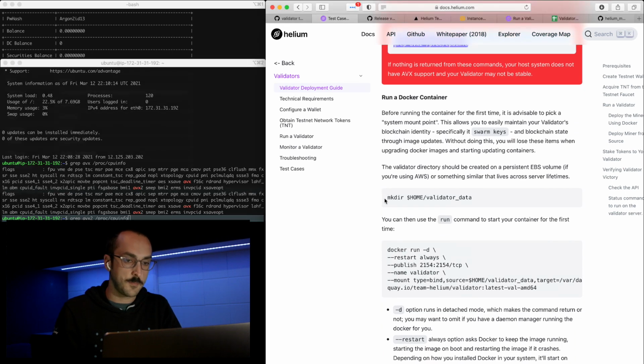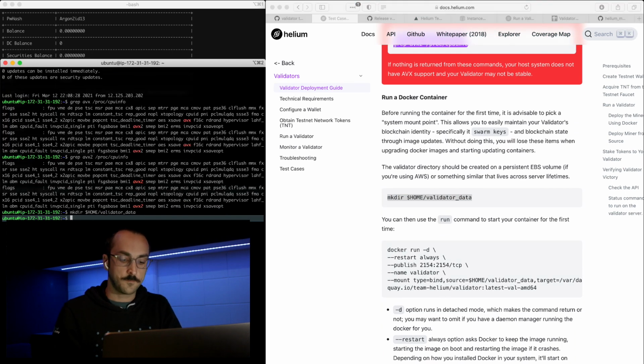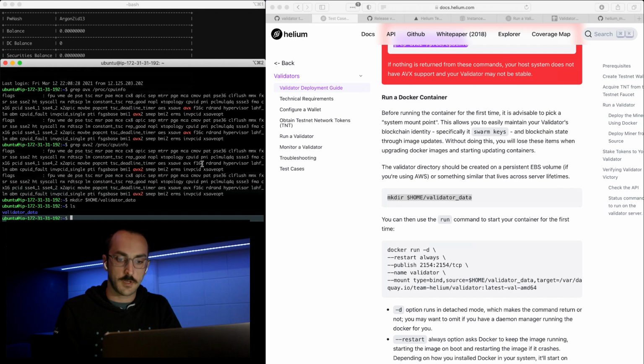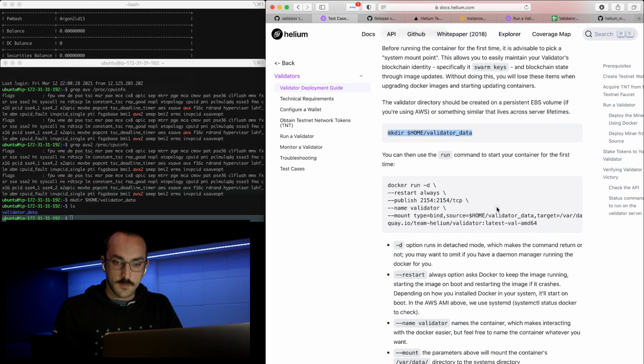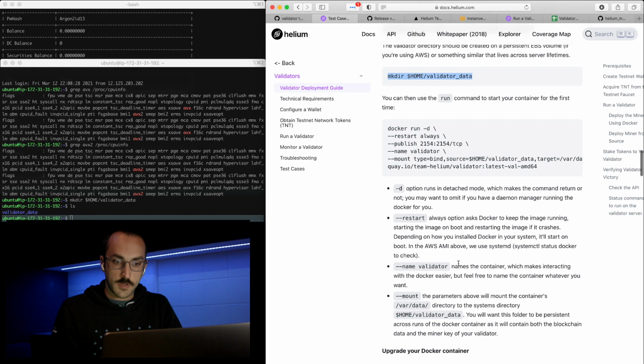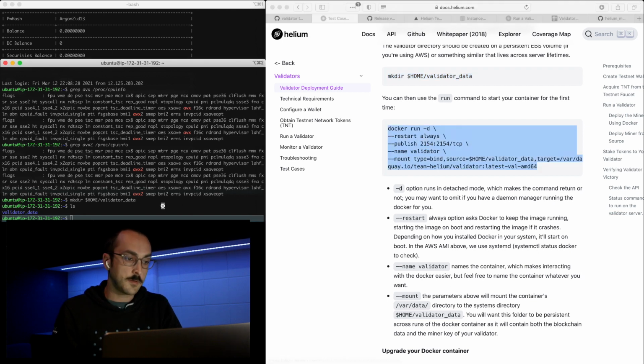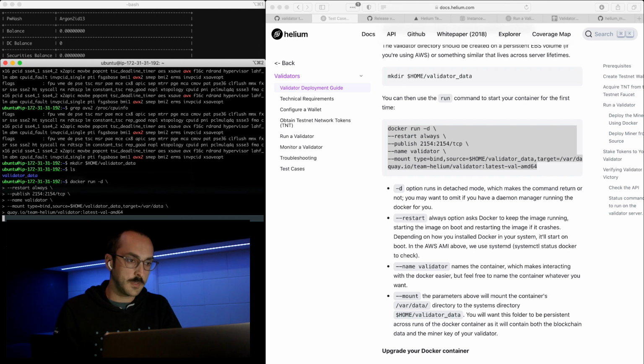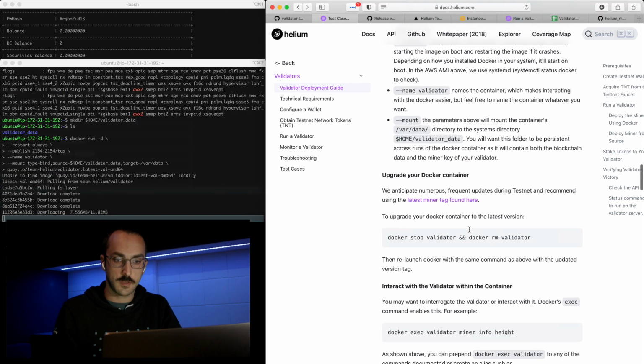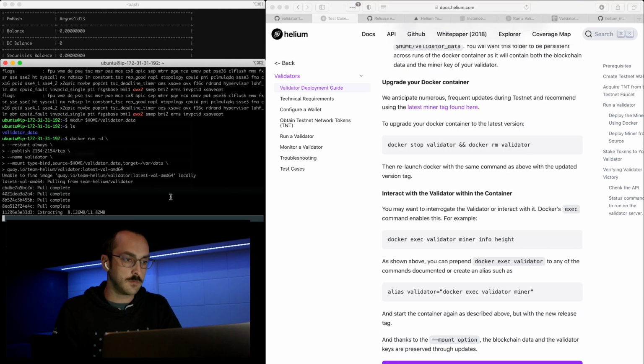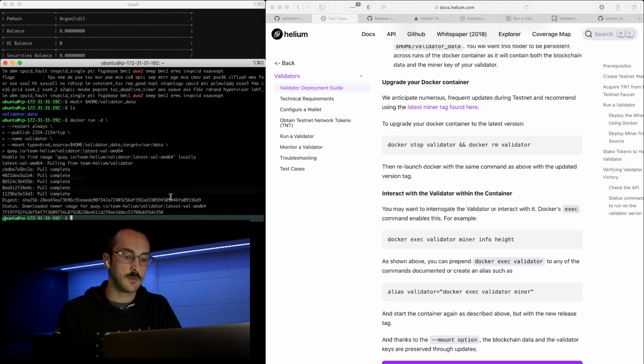I'm going to go ahead and make a directory. Cool. Let's see if we have a directory there now. So we can go ahead and just take this install script. There's a great breakdown of what these various flags are doing for us. So we can see our ports reflected there. Go ahead and paste that in. Hit return. It's going to download that bundle. There we go. All right.